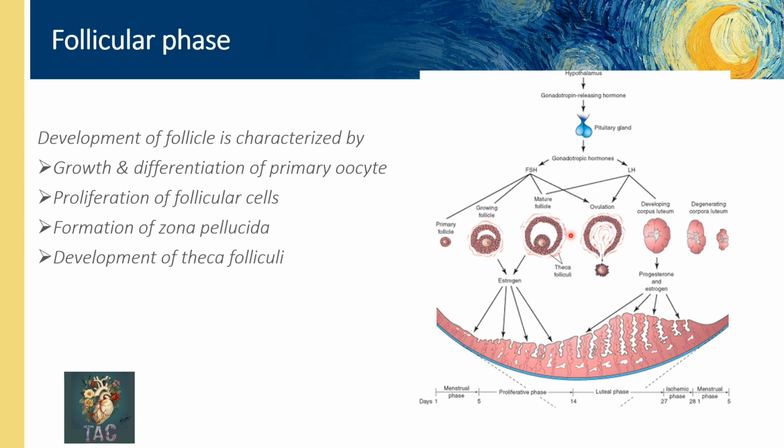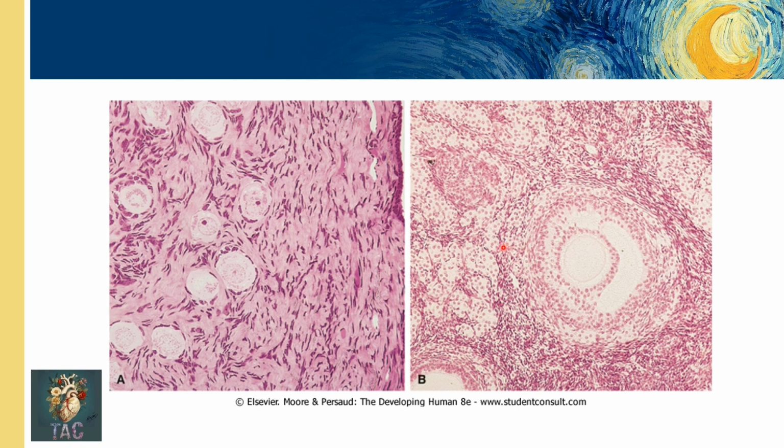Then at the mid-cycle there is a surge of LH hormone, which causes the release of the ova from the Graafian follicle. The process is called ovulation. So this is the histological diagram. You can see these are the large number of primordial follicles which are present in the ovarian cortex, and this is a diagram of the developing secondary follicles, in which you can see the oocyte surrounded by granulosa cells, and the zona pellucida is present, and this is the crescent shaped cavity, and this whole is the theca interna, which is derived from the connective tissue.